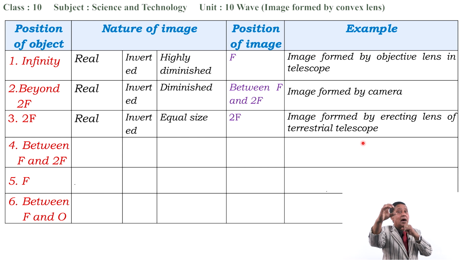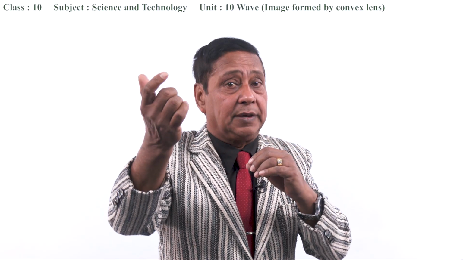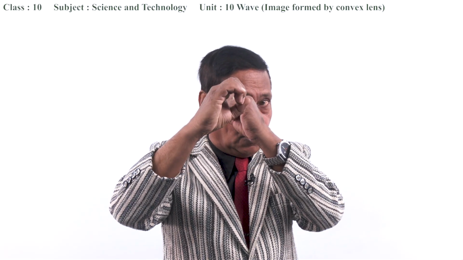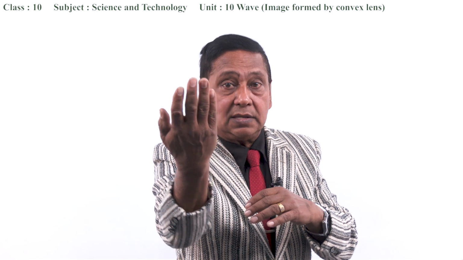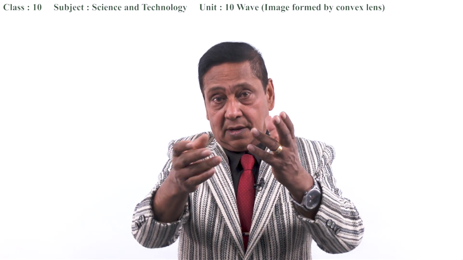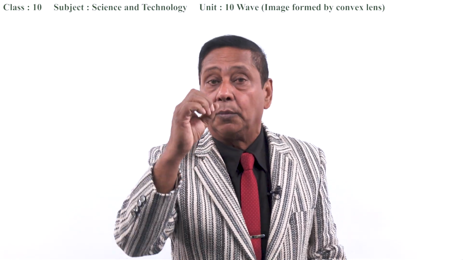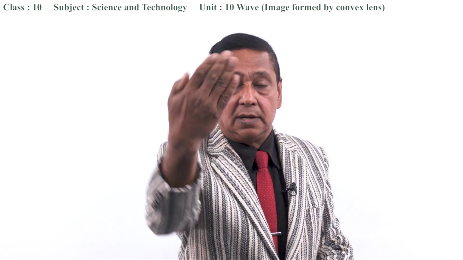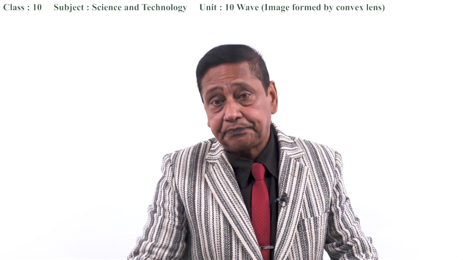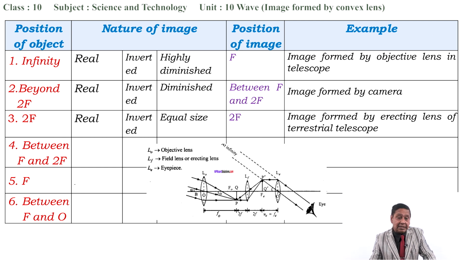We have to see the far object, the object which is at a long distance. Just for example, we are in a ship and we are watching another ship with the help of a terrestrial telescope. Then if the image is inverted, we cannot understand the inverted ship and the person moving here and there. That's why the terrestrial telescope should form an erect image, not inverted. So another lens is also used in the terrestrial telescope. This is the objective lens, this is the eyepiece.